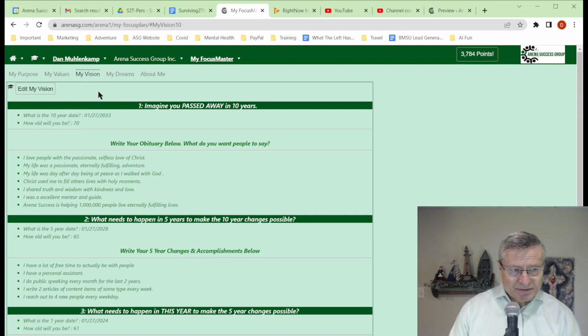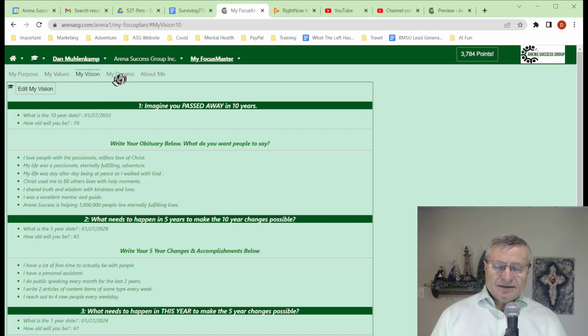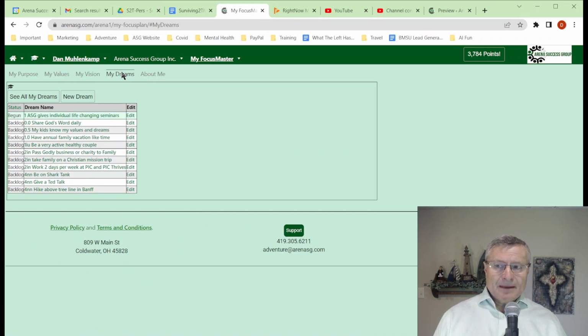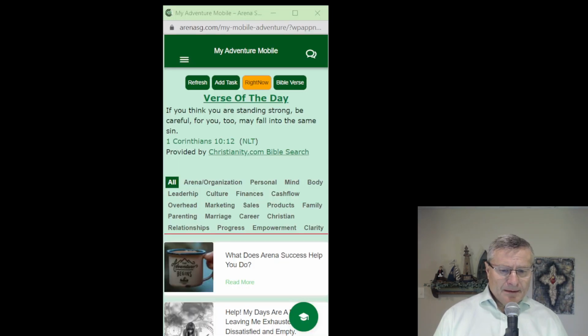Now we get to the interesting part. The next thing you need to do is fill out your dreams. But we'll get to that in a separate section. So how do you do this on a cell phone? Pretty straightforward on the computer. We'll switch over to the cell phone view here. All right, and obviously this is an image on the computer, but you'll see how it works.